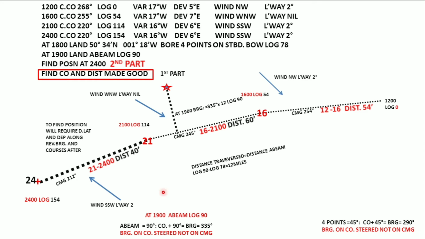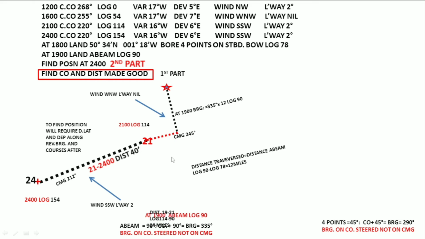So now, to find out my final position, what I basically require is this bearing, the reverse bearing, and all the departures and d'lat that the ship would follow after having confirmed this position of mine. So I won't require what is left behind. So for part 2, my solution would start from here.